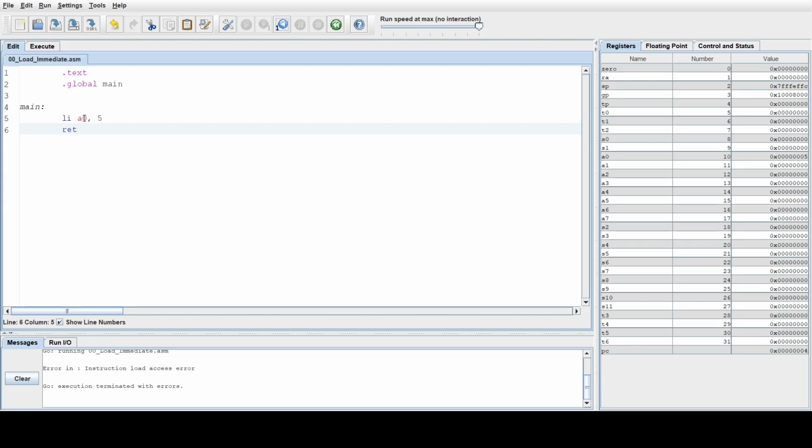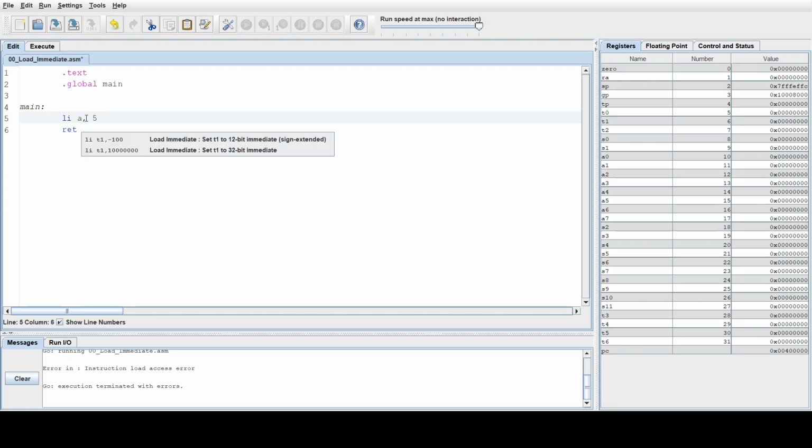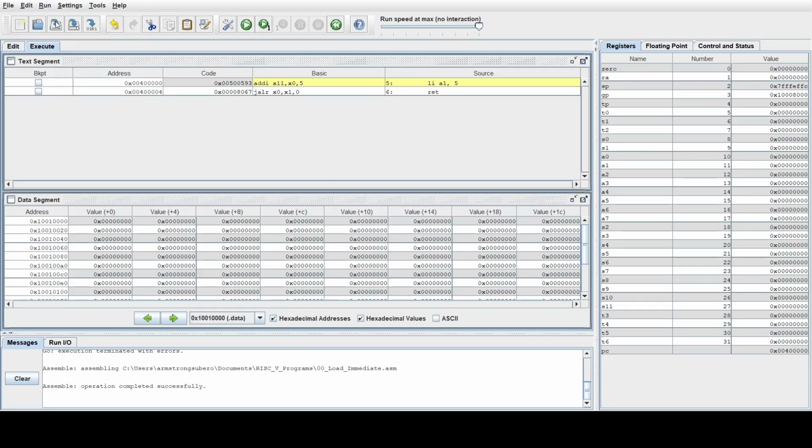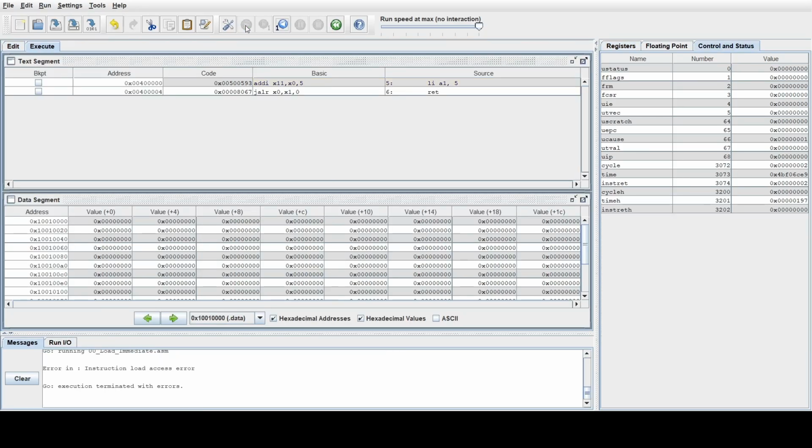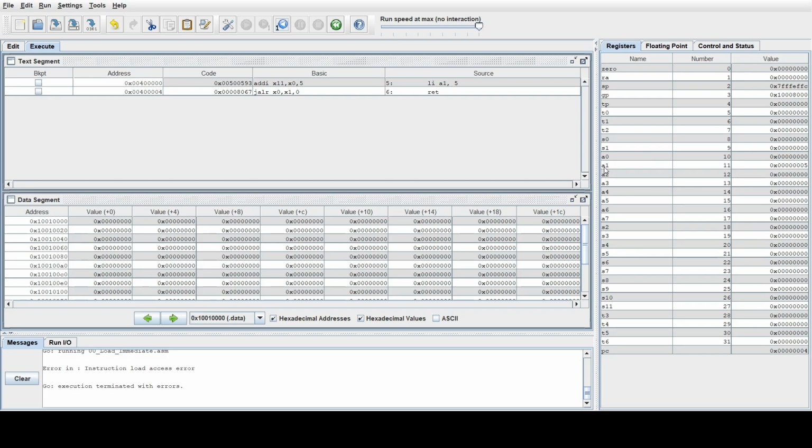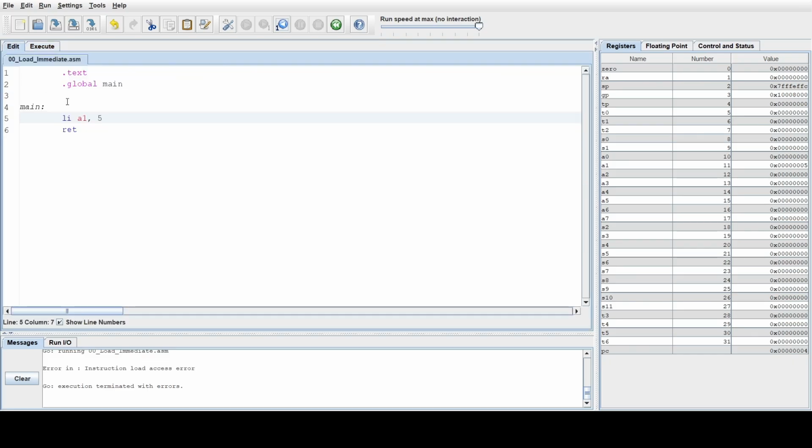Now, we could have said register a1 instead, right? So we assemble and run that, we look at the registers, and we see that now a1 has the value 5. So you can load an immediate into almost any register. As you go along, you'll see that certain registers are used for certain things, especially in the simulation environment, where you'll have different functionalities for system calls and things like that. But I just wanted you to know that this is what we will be doing. We'll be loading a lot of immediates.